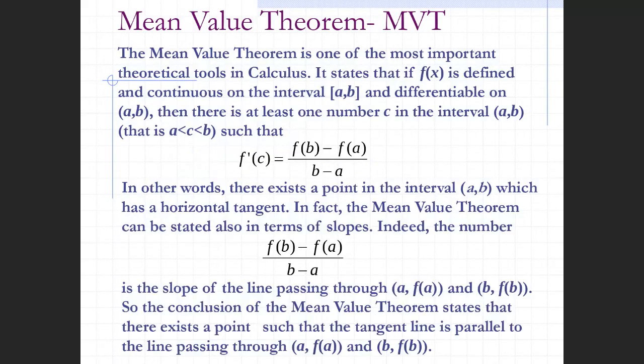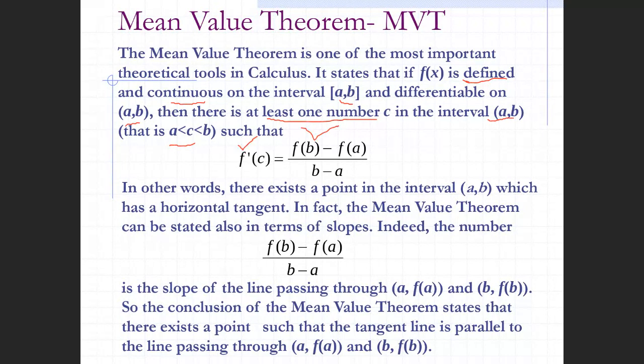Okay, now what is the mean value theorem? The mean value theorem is one of the most important theoretical tools in calculus. It states that if f of x is continuous on the closed interval [a, b], and f of x is differentiable on the open interval (a, b), then there is at least one number c in the open interval (a, b), a point between a and b, such that f dash of c is equal to f of b minus f of a divided by b minus a.